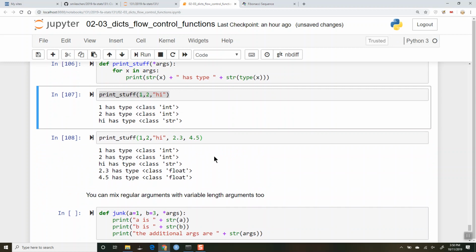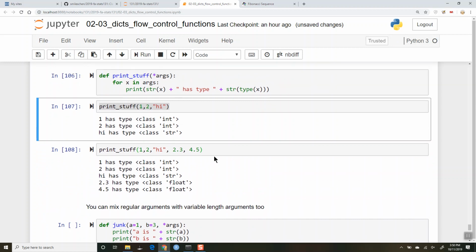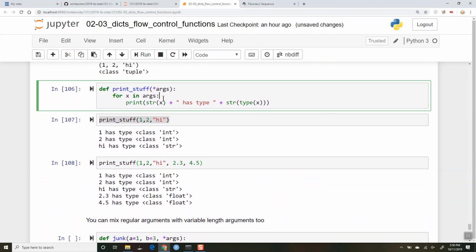It sees args as a tuple, and you basically say for each item x in args, do this thing. That can be useful if you want the ability to throw in a bunch of extra stuff at the end, or just pass arguments on to some other function.